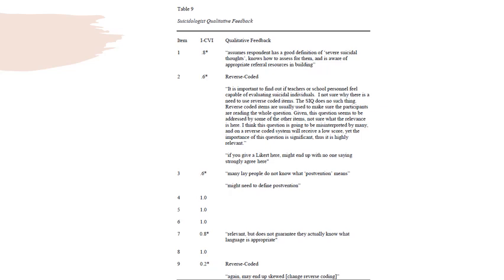For item 3, two of my experts agreed on this: I used the word postvention in the item. You'll notice every time that I use the word postvention in our class, even though I've defined it probably almost every single class period, I always say that postvention are the interventions that we do to prevent future deaths after someone dies by suicide. The reason I do that is probably for this reason here. I know that most people don't know what that means. That's jargony stuff, and if my audience for this measure is teachers, then most teachers aren't going to know what postvention means. So when I went in and revised that item, I didn't say postvention, I changed it.